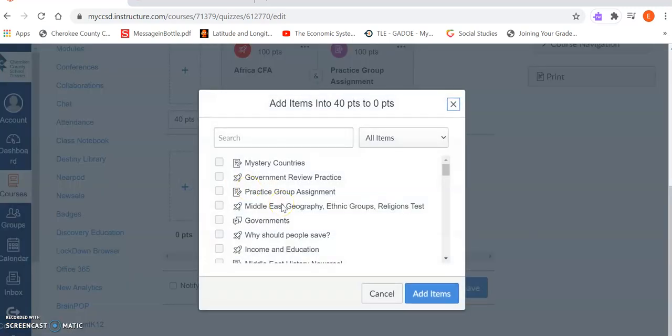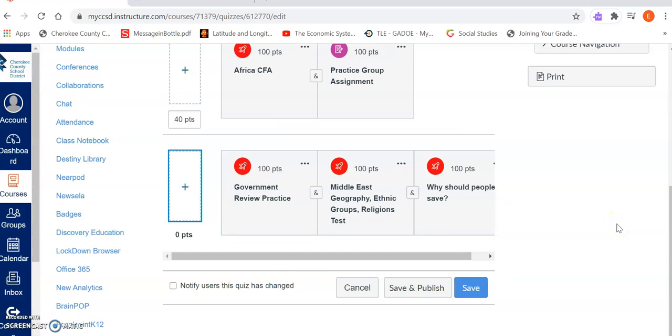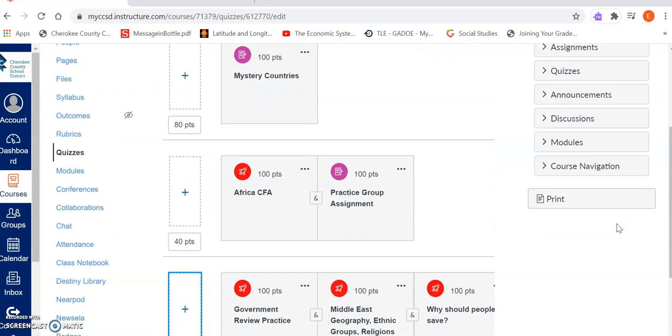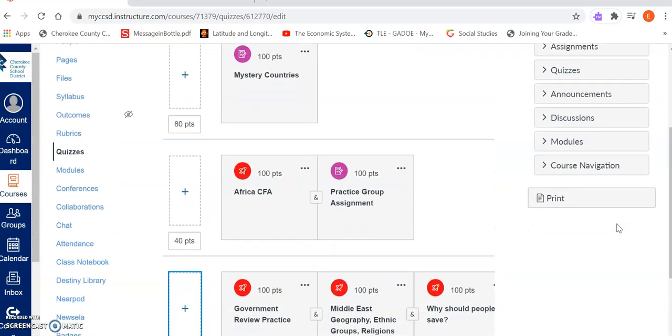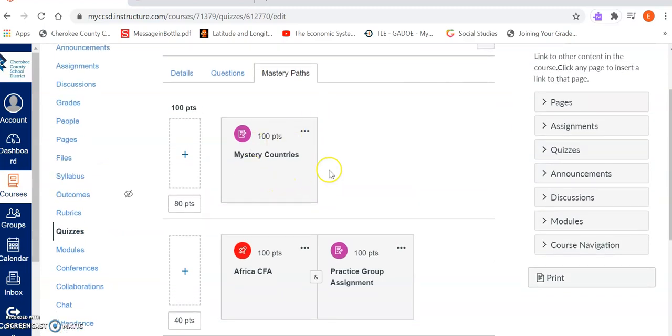You may want them to redo the map, actually relabel. So you would add in that label. You would want them to practice the Quizlets. So you would add in the Quizlets. Then you could add in the map quiz, and you would add in all those items. So you tier it that way, adding in assignments to either enrich the learning environment for students who demonstrated mastery.